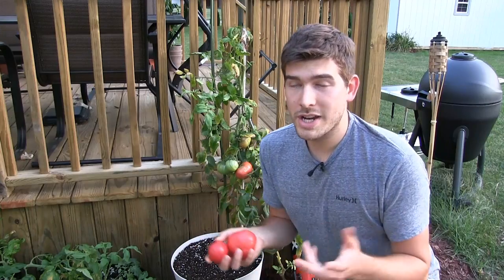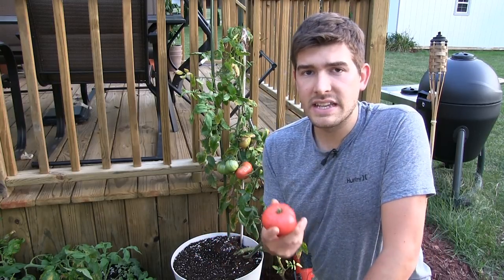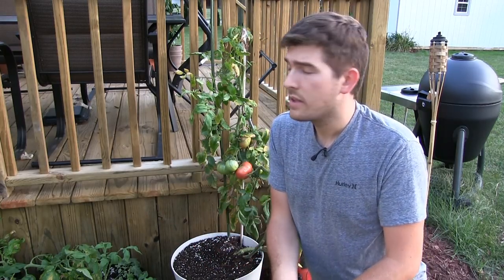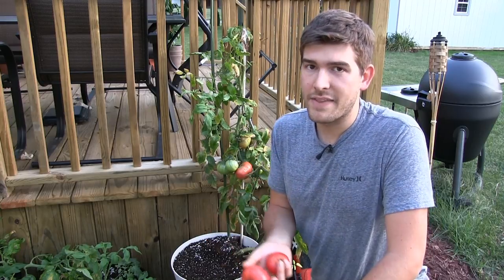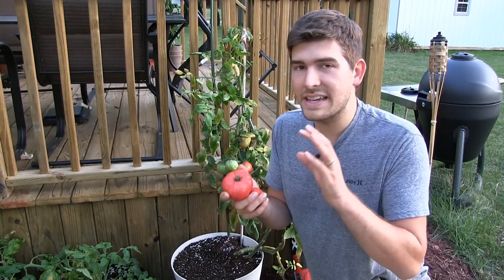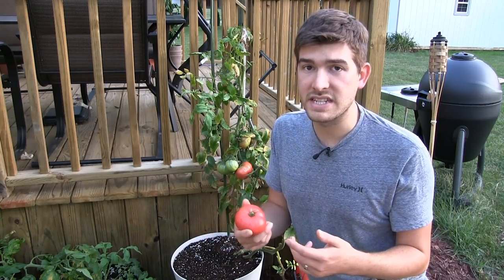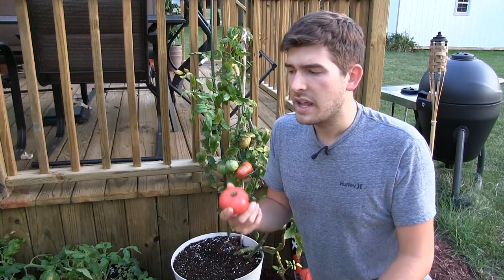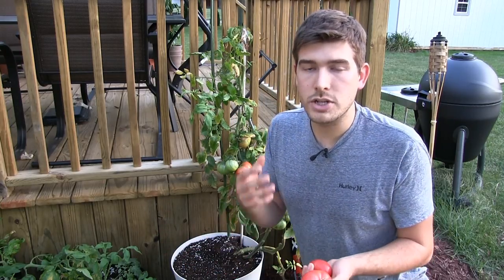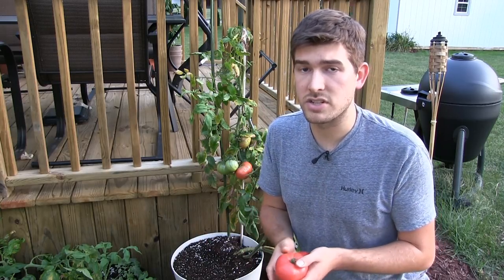The question on everybody's mind is: where are we with seed production? Seed saving does not happen overnight, especially when reviving such a rare variety. There's only so many ripe fruits on a plant and only so many viable seeds per tomato. We're definitely making good progress, but I can safely say there's no way we'll have seeds available this year. I might change my opinion on whether to do a giveaway or be very selective about who receives them.